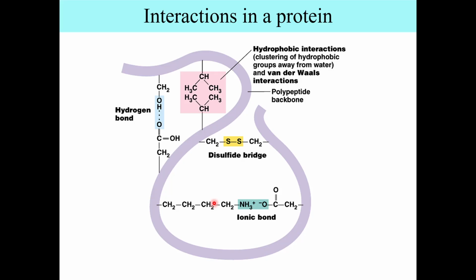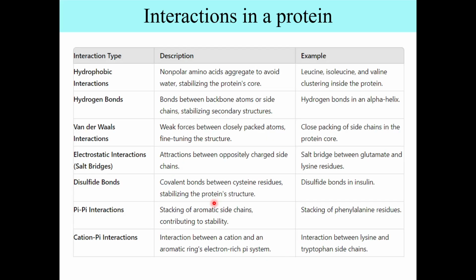But then there are very specific hydrogen bonds and hydrophobic interactions, van der Waals interactions, disulfide bridges, and ionic bonds between oppositely charged side chains of amino acids, which are called salt bridges. And all of these various kinds of interactions help in proper folding of the protein. So if you want to look at the different kinds of interactions, here they are. There are hydrophobic interactions between non-polar amino acids, and there are hydrogen bonds, which are very important for making the secondary structures of proteins, that can be alpha helices and beta sheets.